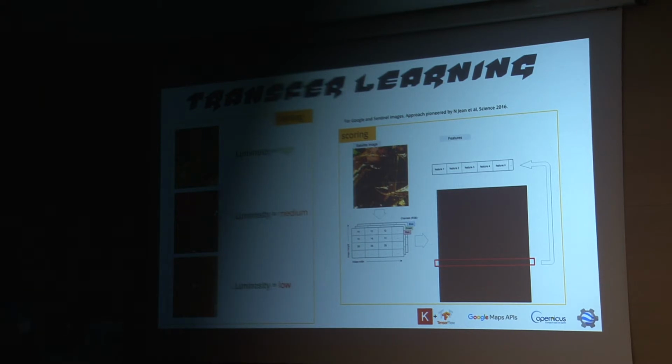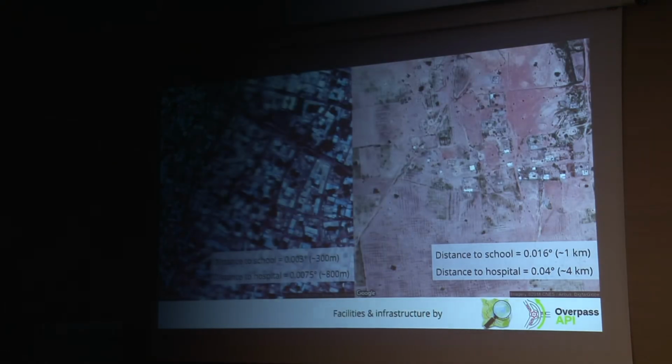We don't look at night lights, we look at what's before night lights. Maybe it's recognizing roads, maybe it looks at vegetation and things you can see on the images, but we don't know exactly. These are abstract features we extract. So we get a lot of abstract features from these high resolution satellite images.